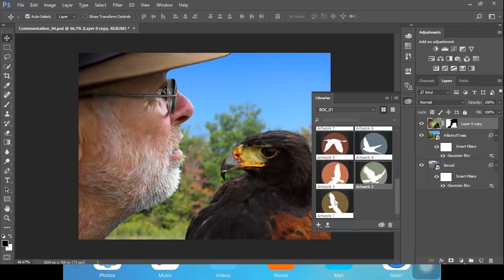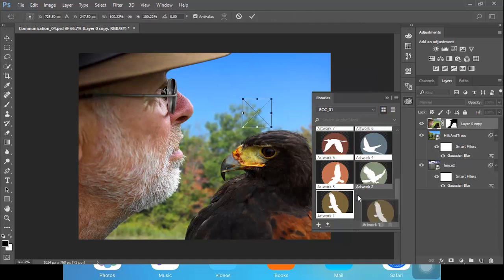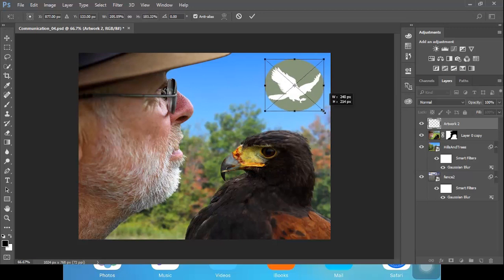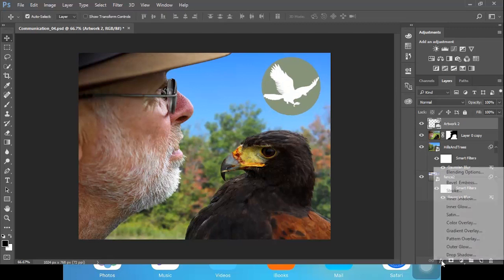As a vector smart object. There we go. And simply make it a little bit larger. Move it up into position. Let's say we rotate it a little bit. And I'm currently not scaling it constrained, so let's make sure that I am. There we go. I was just pressing the constrain button at the top. After applying it, I'm of course maybe going to quickly add in something like a drop shadow or so.